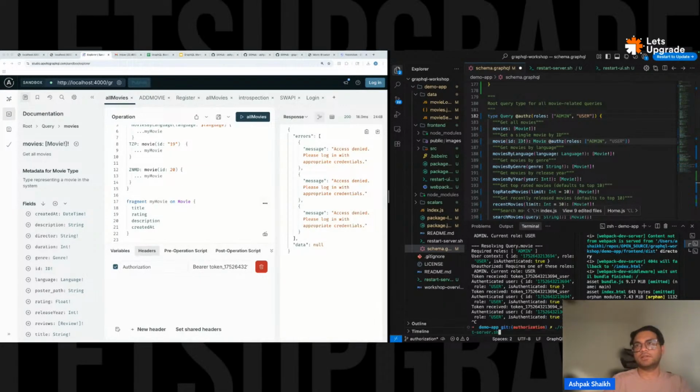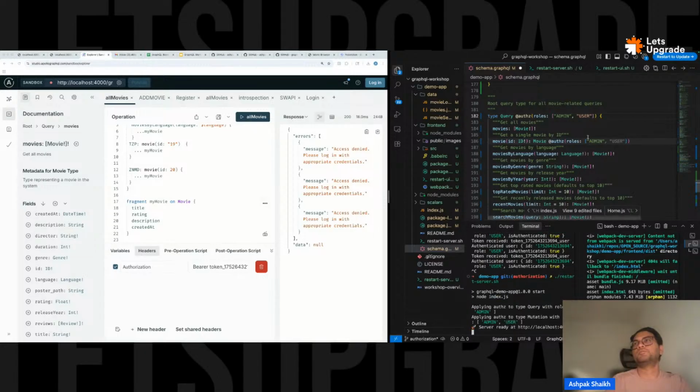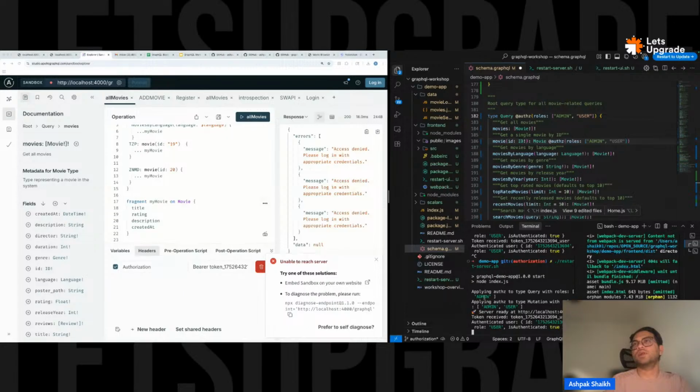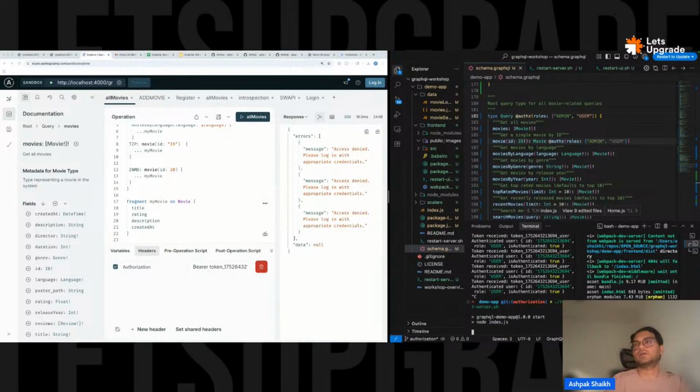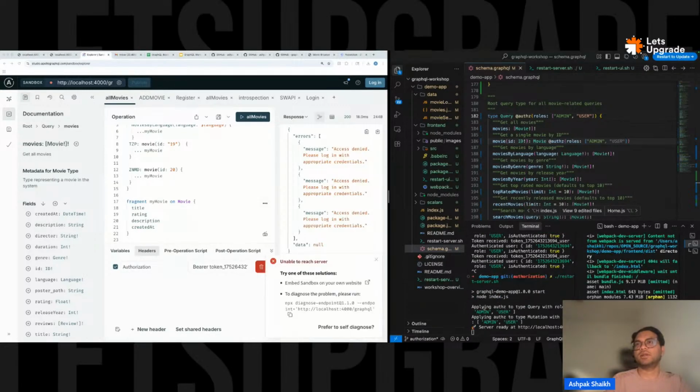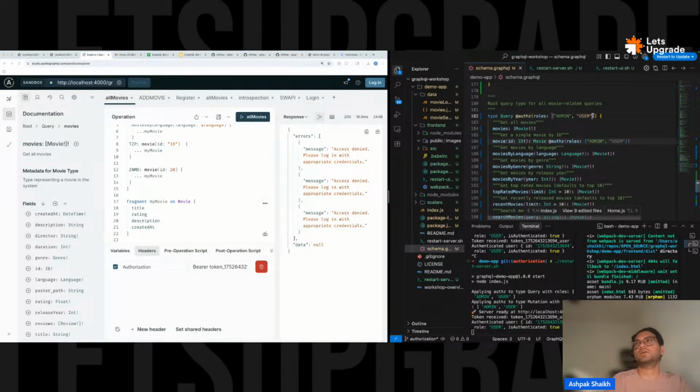Okay, let's look at this. So query is only allowing the roles for admin. I think this is not published correctly. Let me just make sure I save it. Query is only allowing admin, mutation is allowed by admin and user. So that's right, it did the right thing. Let's look at why it's not updating. Okay, now the query is allowing admin and user. I think this was not saved on my local, just having a problem with the editor.